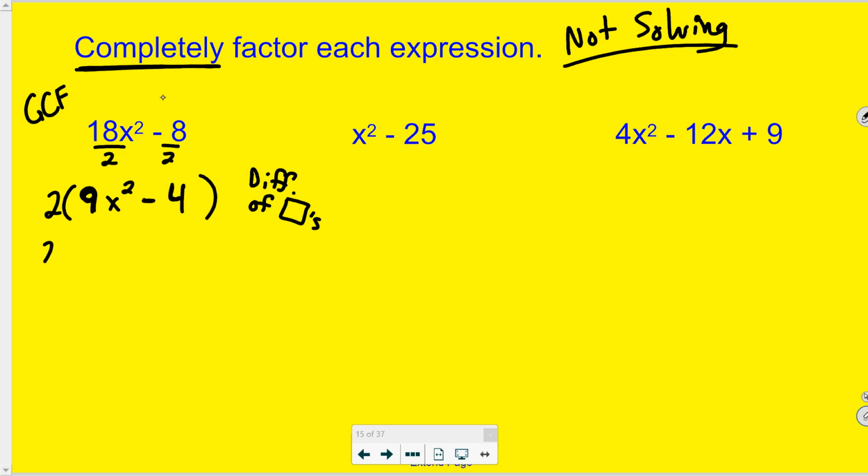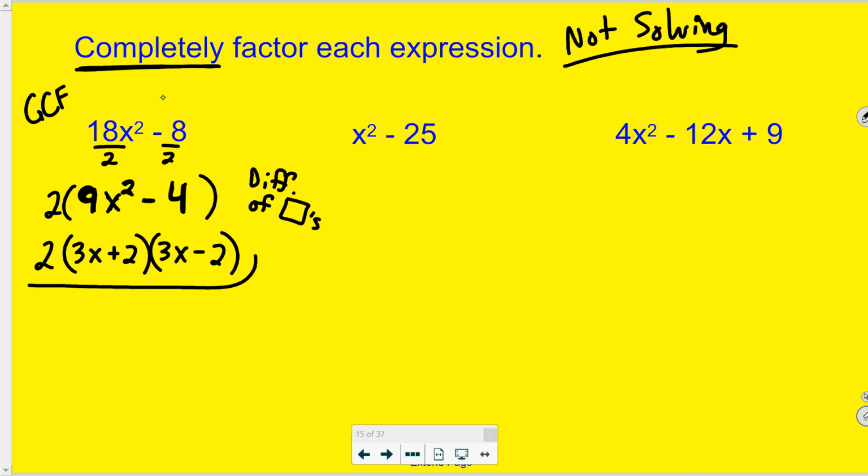And it is a difference. There is subtraction, which means I can write the two sets of parentheses: 3x times 3x, that's where my 9x squared comes from, and one is a plus 2, one is a minus 2, that's where multiplying to get a negative 4 comes from. That's my full factorization. Once you get it down to x to the first in the parentheses, with no squared left, you are definitely done. So that really had two different strategies.